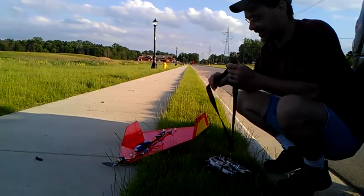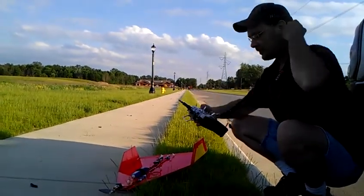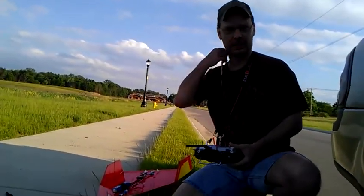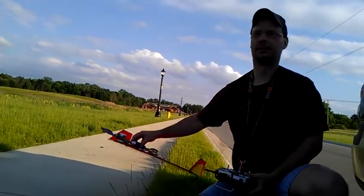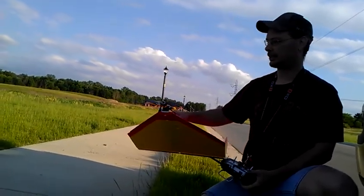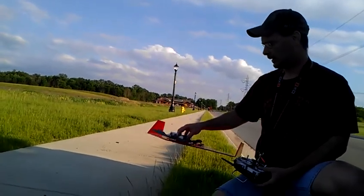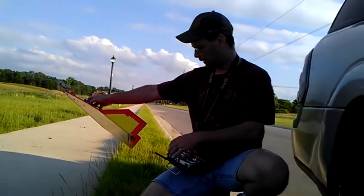It's quite a bit faster than the way it was. I've got Jordan sitting down here on the side of the truck to keep the camera out of the sun, and I'm going to try to get some closer passes because it's a smaller plane and it's harder to see.